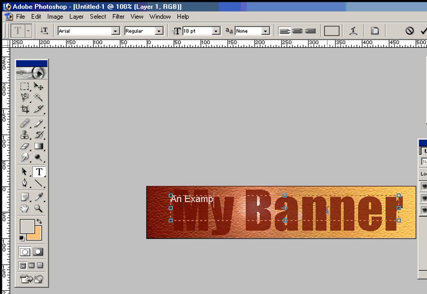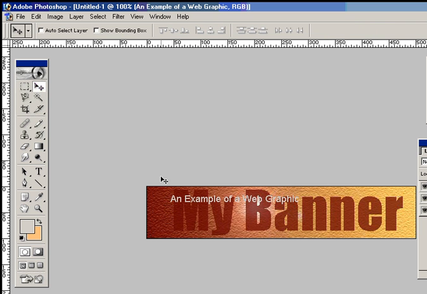An example of a web graphic. And now hit the move tool and move that wherever it looks like it'll work on your graphic. I'm actually putting it right on top of the words, and I'm just trying to be artistic here a little bit and try to get something happening that's just about right. Actually, kind of like that is good, I think, for me.